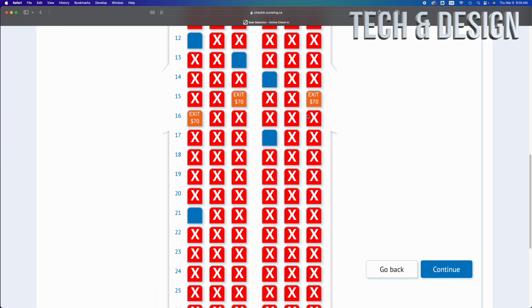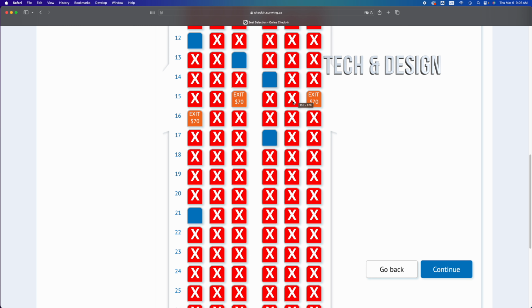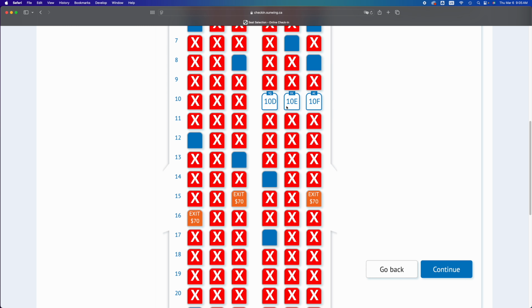I would also like to highlight that you guys see these $70 ones. Those are the ones that are still for sale. However, right here, there's only 1 available. These other ones have been taken up. For example, some people already have seats, so in our case, and usually in your case as well, it has already selected some seats for you. In our case, it already selected these, so that's why they look like so. We don't want to change them, so we're just going to click on continue. And yes, it was free.